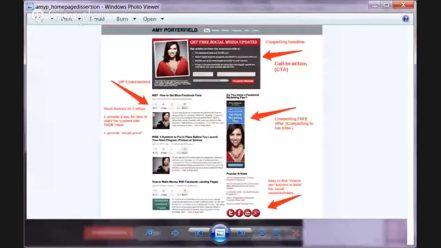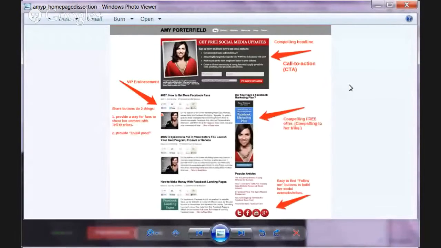So this is a screenshot of Amy Porterfield's homepage, or amyporterfield.com. She's a renowned Facebook expert, and I like to use her homepage as an example of a good, well-designed website that is simple, clutter-free, and has the elements in it that will get your visitors to subscribe to your newsletter or download something else that you have, or at least become a fan.